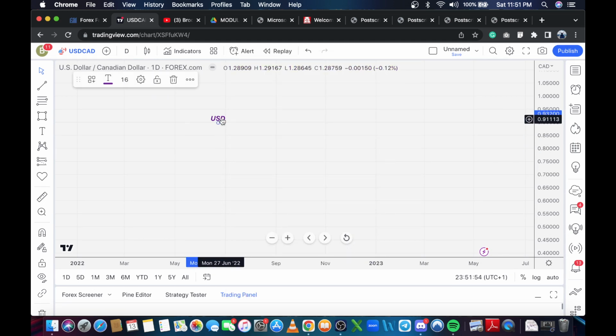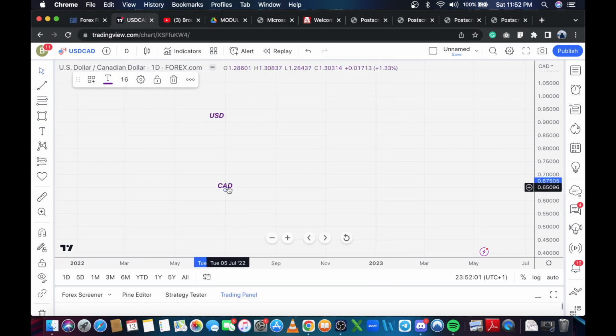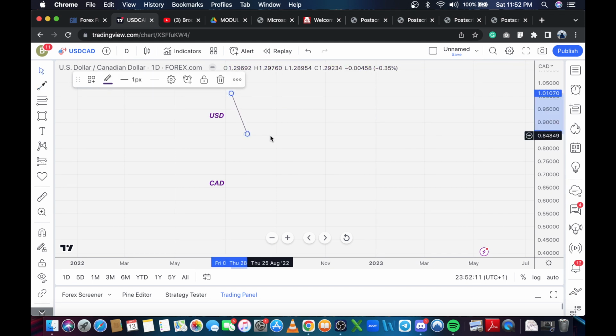So we have USD here, seasonal tendency chart. Then we have Canadian dollar, which is CAD here, which is the Canadian dollar chart. You can see just a very strong signal for dollar to make a high around early March and be bearish going into end of April. Then just also a very strong signal for Canadian dollar to make a low during early March and make a very bullish move going to end of April.